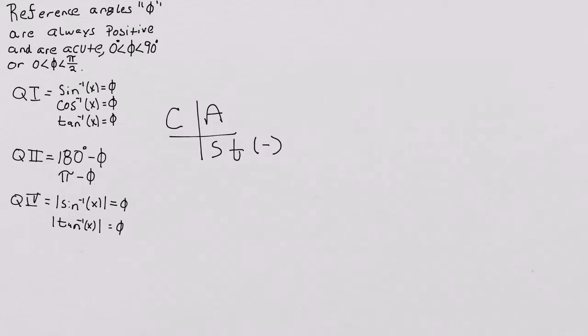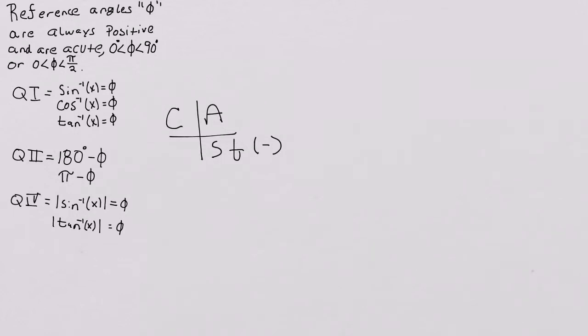And in quadrant 4, I simply say take the absolute value, for arc sine and arc tangent, because arc sine and arc tangent are in quadrant 4 when the answer is between negative pi over 2 and 0. Arc tangent will not be negative pi over 2 because it's not included, but all your negative answers are going to be down here in quadrant 4. You take the absolute value of it, and you'll be good. So let's look at an example of each one of these.